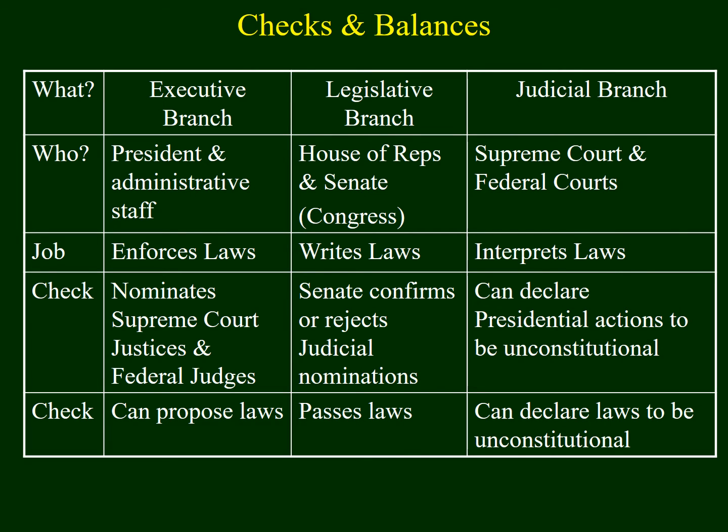While presidents often propose legislation, ultimately it's up to our legislative branch to either pass or to reject it. Once a bill does become a law, it's up to our judiciary to determine its constitutionality. The judicial branch has the power of judicial review, and this is the ability to declare laws to be unconstitutional.